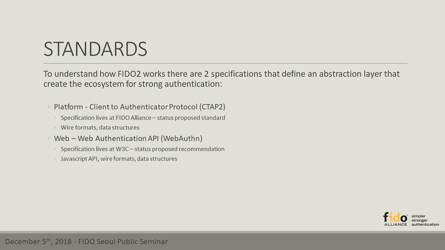We also have the web work, which is the Web Authentication API, WebAuthn for short. This specification lives at the W3C, and its status is proposed recommendation. So, as Brett said earlier, it's in candidate recommendation. We have submitted for proposed recommendation, which is the final step in making this a standard. There are some questions that need to be resolved, but we expect to have a standard by the end of the year in the W3C. This defines the JavaScript API, the wire formats, and data structures. So together, these two specifications are the basis for FIDO2.